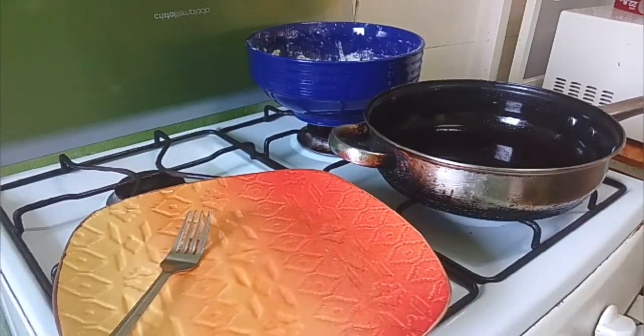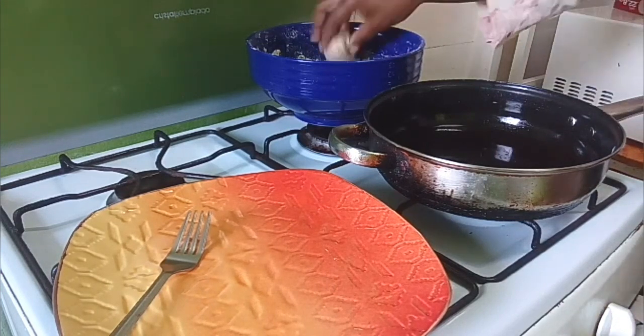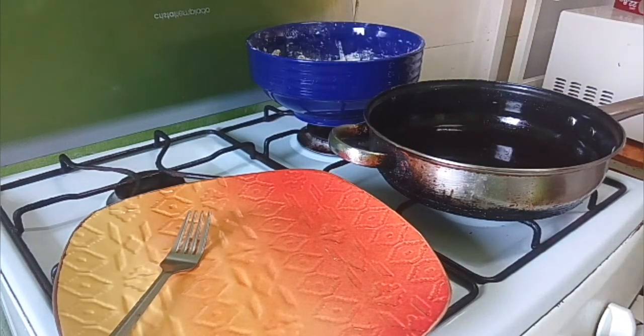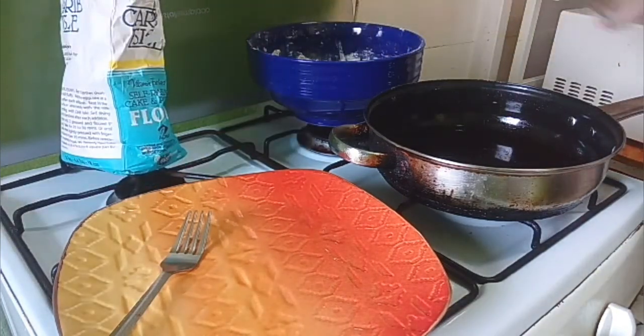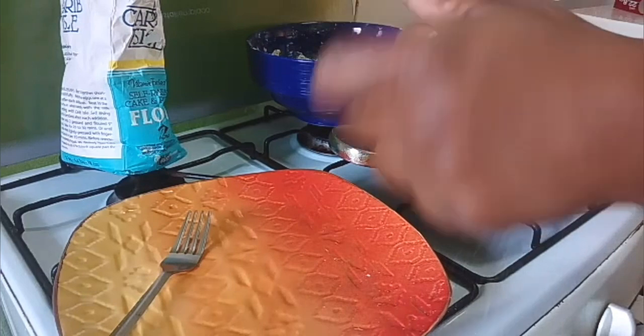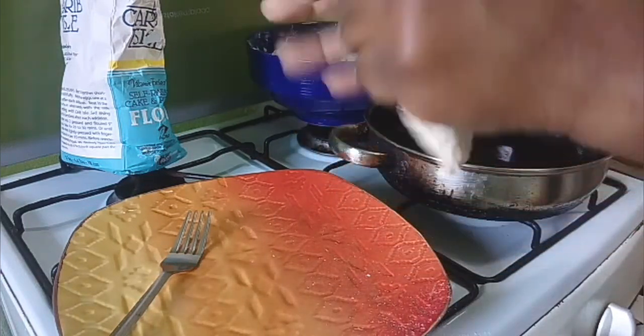So guys, I'll get the camera back in the right spot. So that'd be something a bit difficult. So the pan is hot, I'm gonna look down. Get a bit of flour on my fingers. Yeah, it's steaming hot now. So guys, you can do it like this, flatten it, like that.